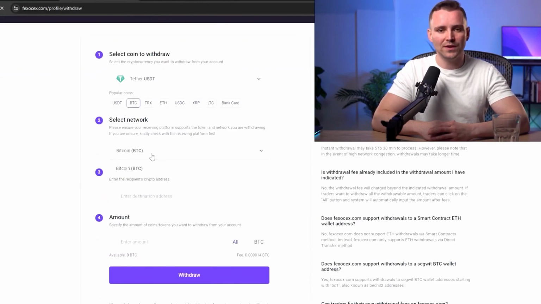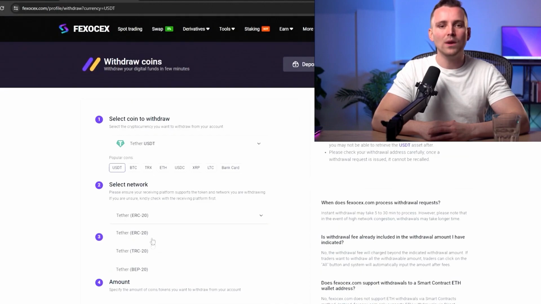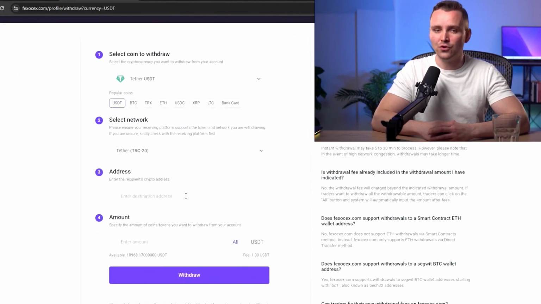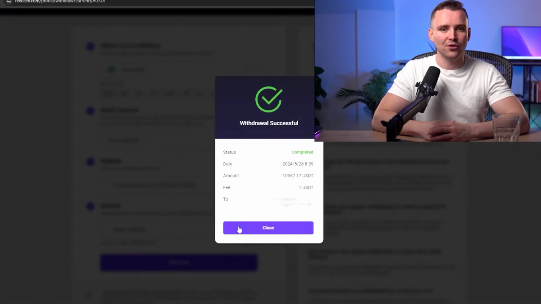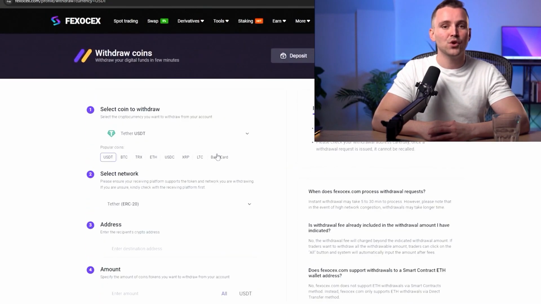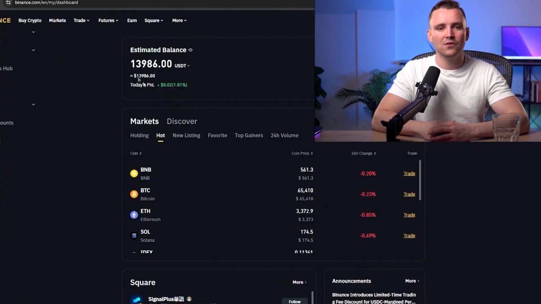Enter the amount of USDT, and now we need an address. To do this, go back to Binance, go to the wallet section Fiat and Spot, choose USDT, and press Deposit. Select the network in the same way. Copy the address. It is important that here and here the network was the same. Paste and send. The funds have gone to Binance.